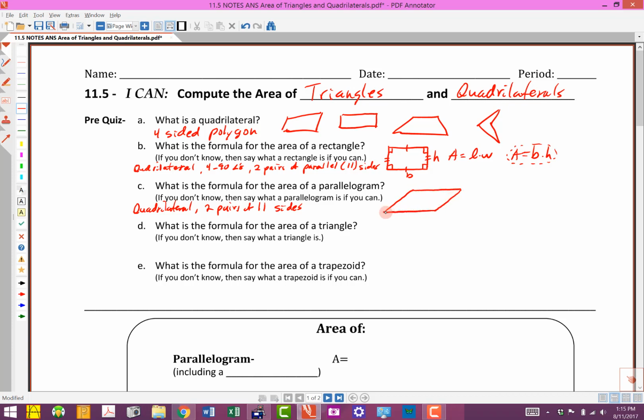Okay? So these two are parallel, and these two are parallel. Left and right are parallel, and the top and bottom are parallel. And then the formula for the area of that figure is base times height. Now you'll notice that it's exactly the same as what we had up above. And this is the base. Now this time, this side right here is not the height, because we've basically taken that side and tilted it a little bit. So we have to be careful, and we have to say, well, the height is the distance from the top to the bottom. So that right there would be the height, okay?